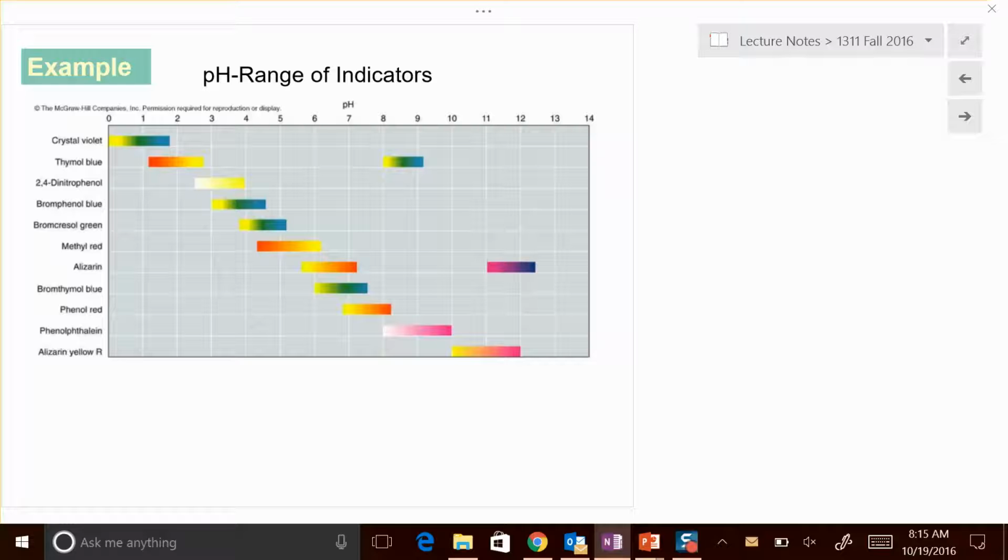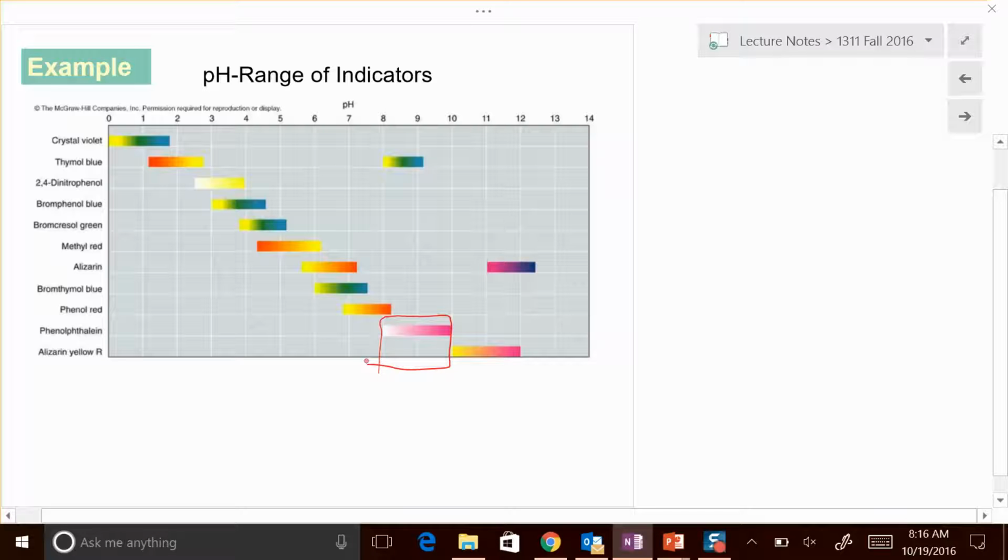So for acetic acid, we would choose this one because it has a pH right there in the range that we want. The color change is right there at that pH where we want it to be. So we would choose that one for acetic acid and say, okay, when it reaches its neutralization point, boom, that's where we can take it. Now, you don't only do titrations using indicators. You can also do titrations just simply by using a pH meter.